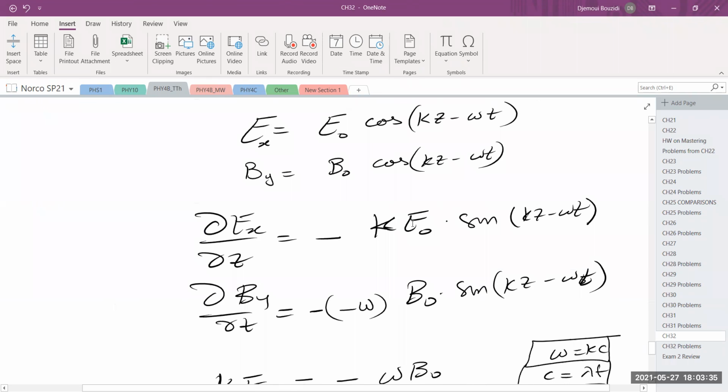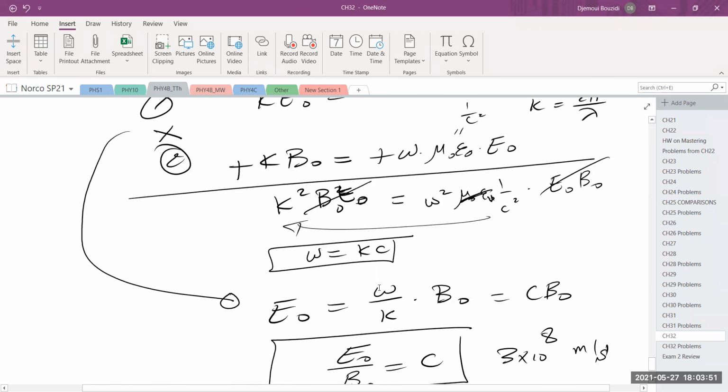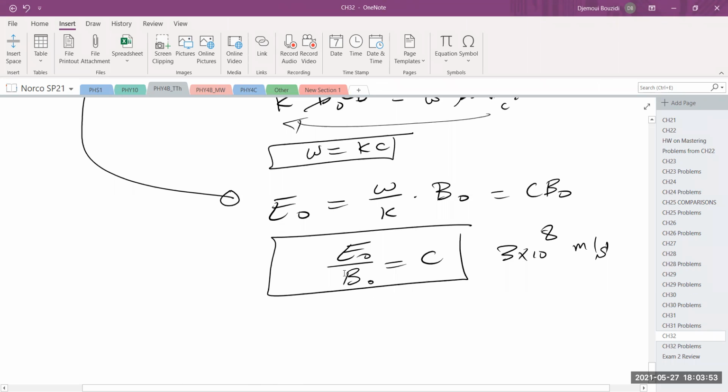And if it is a harmonic wave like this one, so these are called the planar harmonics, okay? So if that's the case, then this is true. First of all, omega is equal to kc, which is the dispersion law. And the second is that the ratio of the electric field over the magnetic field is c, the electric field is c times greater.